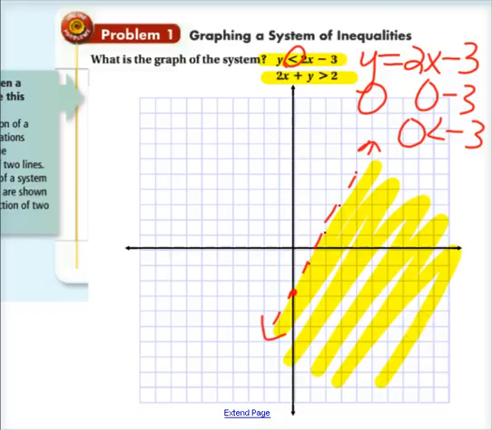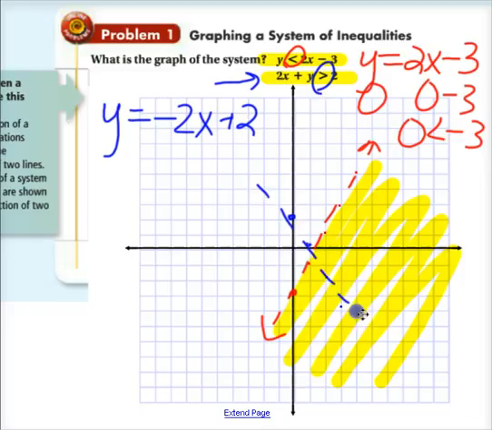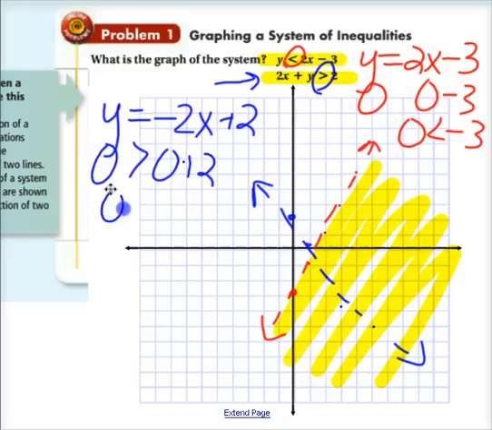All right, my second linear inequality is not quite yet in y equals mx plus b form, so I'm going to write y equals, subtract the 2x over, negative 2x, plus 2. I go up 2 on the y-axis, slope of negative 2 over 1. And because it's a greater than sign, I'm going to again make a dotted line for my linear inequality. Putting this symbol back in, if I put 0, 0 in, I get 0 is greater than 2. Well, 0 is not greater than 2. So I'm going to shade everything on this side of my blue line.